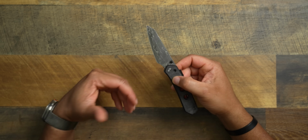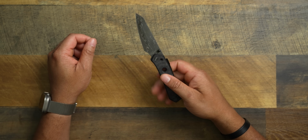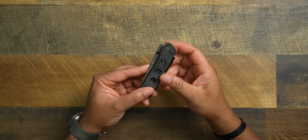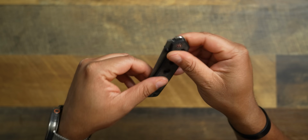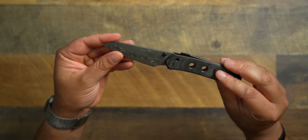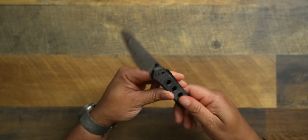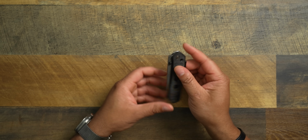When you got a son, when you go to Walmart and Target and you spoil and you have to open up toys, guess what? Having a knife is very important. So Civivi, this I think runs about $100, but I just love the design. You got that clip so you can kind of deep conceal it into your jeans. But I just love it when it comes to this. I just love it. All right, reverse Tonto blade Damascus. I need to sharpen this thing, man, because it's not sharp. This thing has opened up tons of Hot Wheels and different things like that. But always gotta keep a nice blade on you.